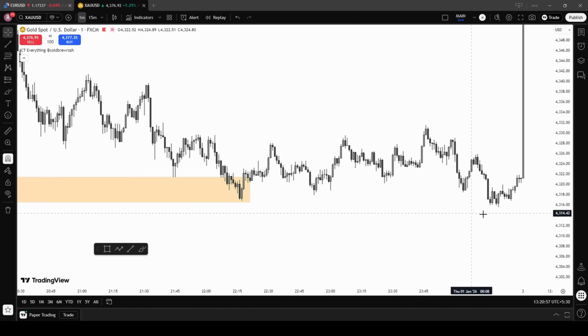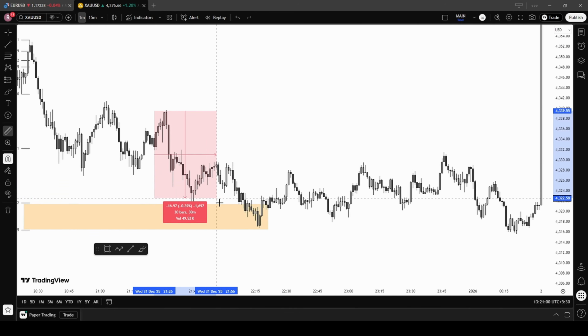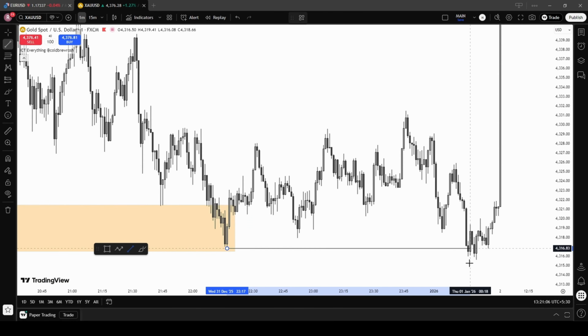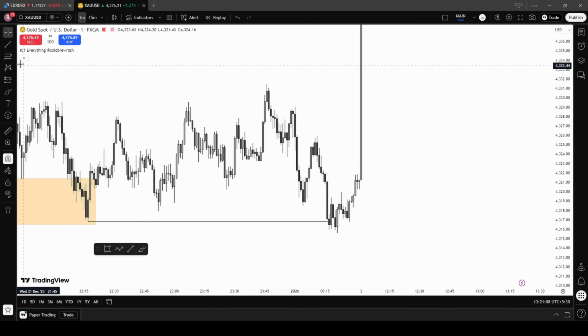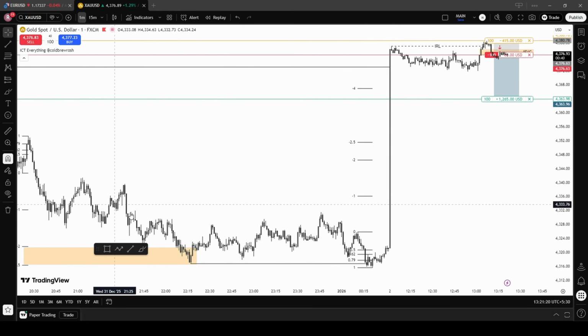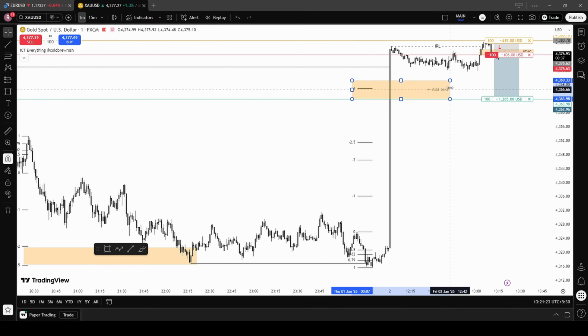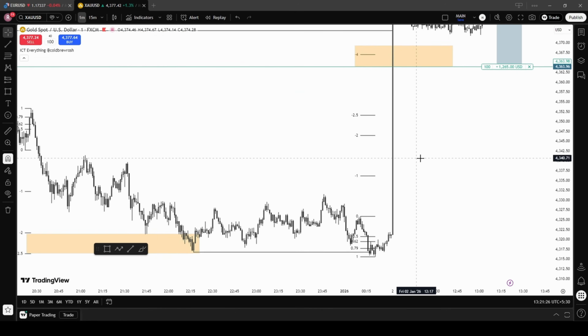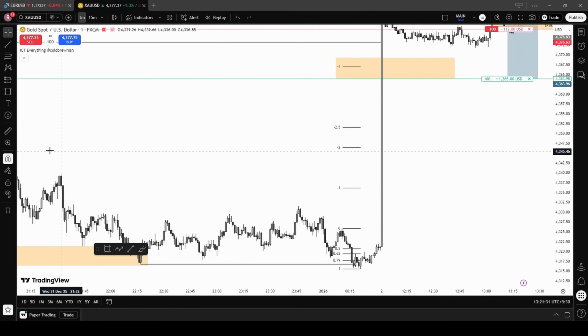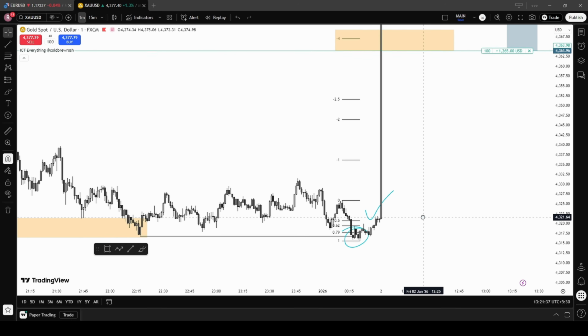Now let's move to another example. Here, price was previously moving bearish, and this time we get a sell-side liquidity sweep, which signals a potential reversal. At this point, I want to place my standard deviation tool from the high that actually took the sell-side liquidity down to the low of the manipulation leg. As soon as I do that, you can see the projections clearly. Price starts respecting the model and moves comfortably toward the extreme standard deviations. And this is why the placement matters. If your fib is placed on the wrong leg, your projections won't make sense. But when it's placed on the manipulation that swept liquidity, price delivery becomes very obvious.